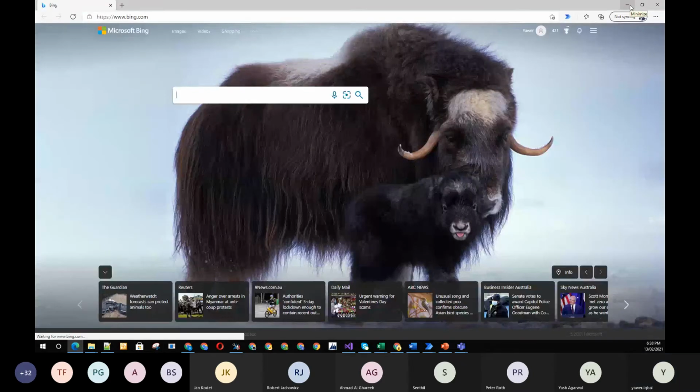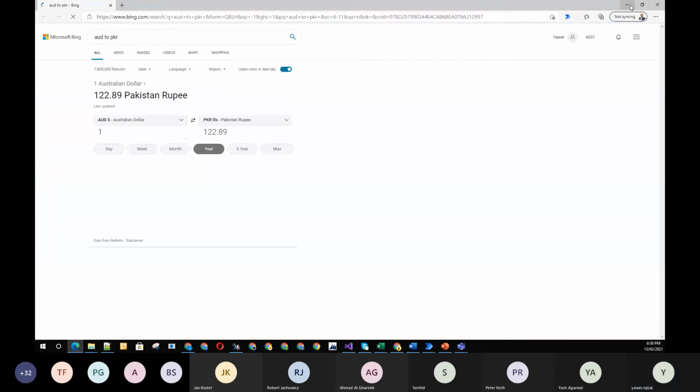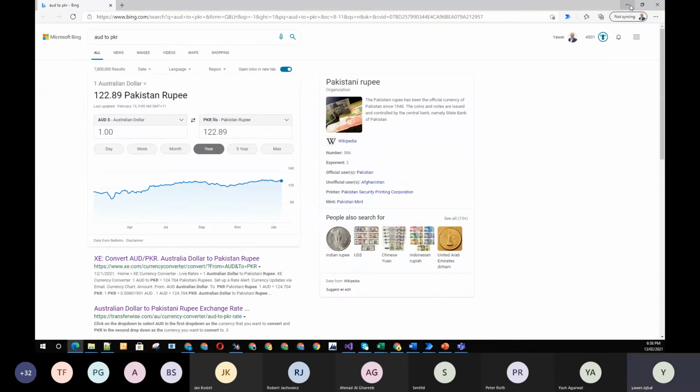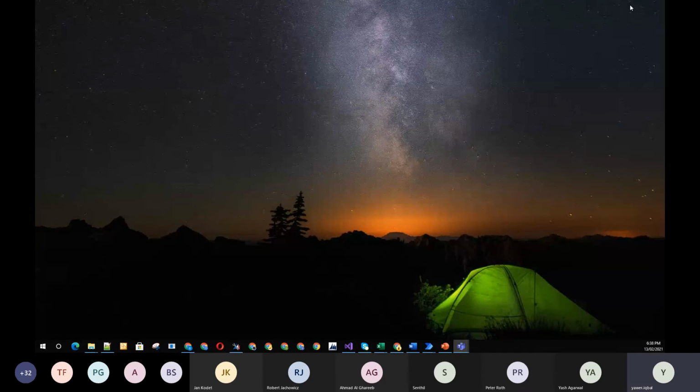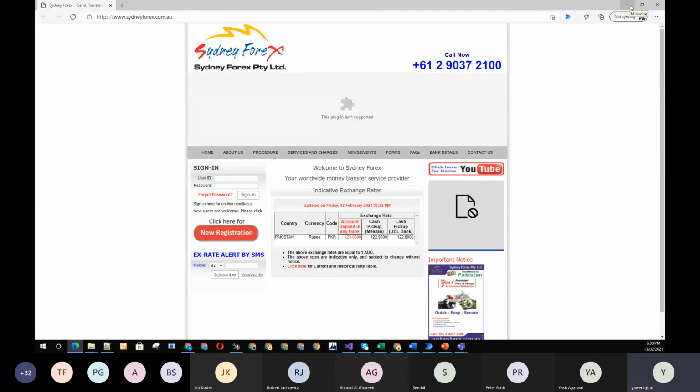Okay, now, it has read from the first, which is the search engine, opened the browser a second time, and here it will be reading that rate, 123.